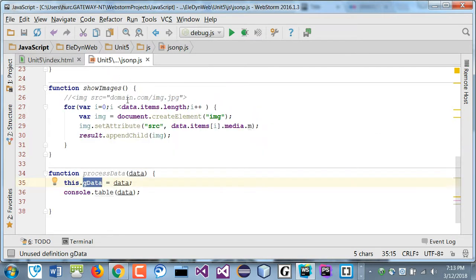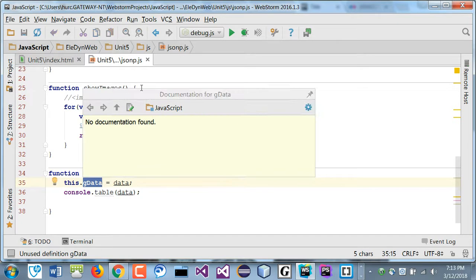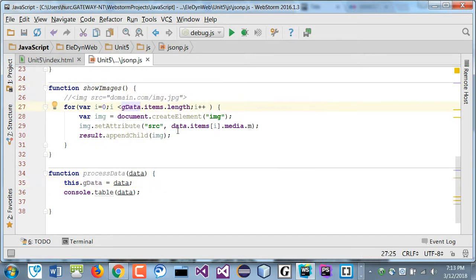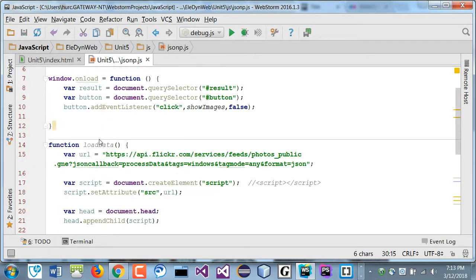Instead of calling the data, I could now call this global variable, which is gdata, and you just change it back to gdata. And again, it just could be any data that you want. So now it should still work because I'm calling, and so this result here, actually I should take this down here.